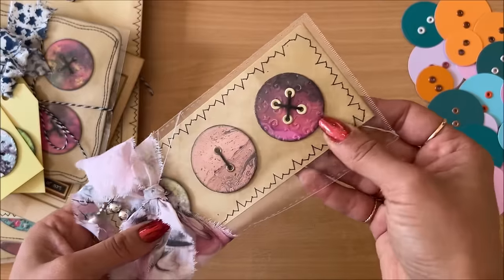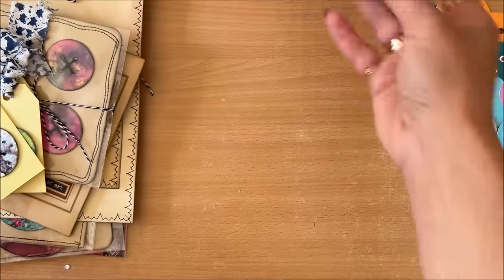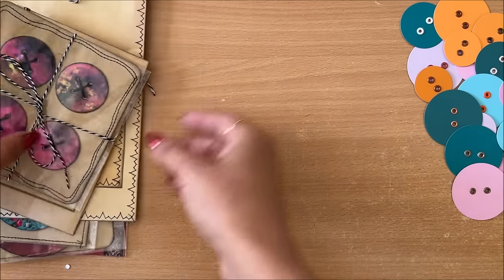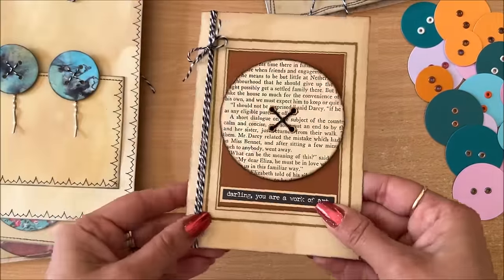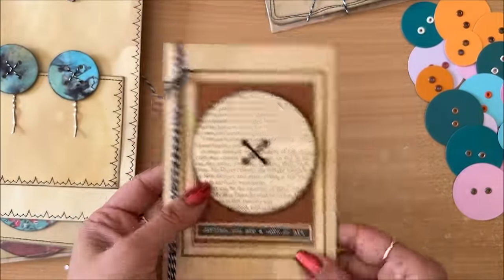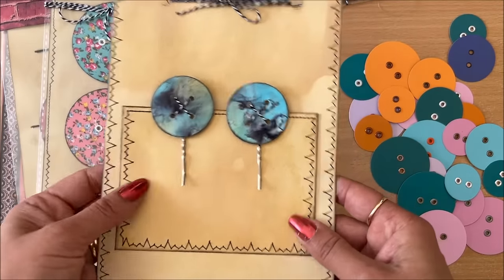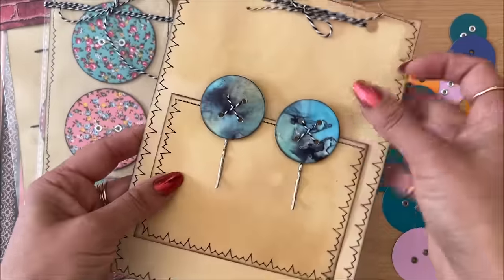I have little packages like this, maybe to sell at a craft fair. You can do individual little buttons like this. I don't know, these are just ideas. And more packages, if you want to see that video, I'm going to link it. And this is a card, where we were making oversized buttons, which these are not. But you can do this project that I'm showing you with the paint chip samples. Why not? That's why I'm showing you.